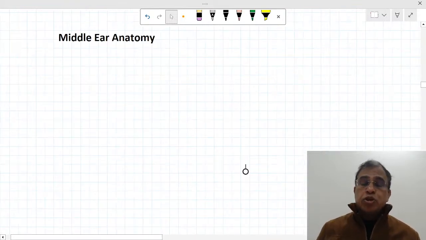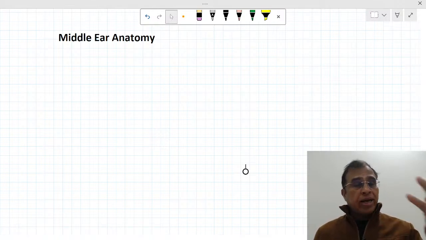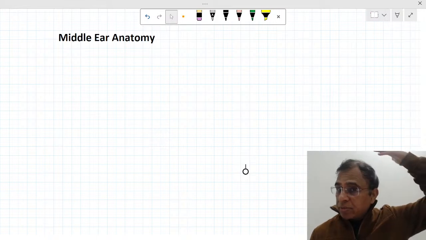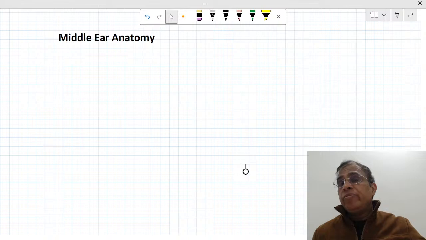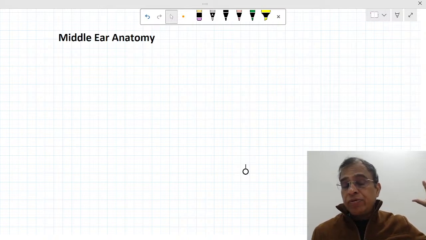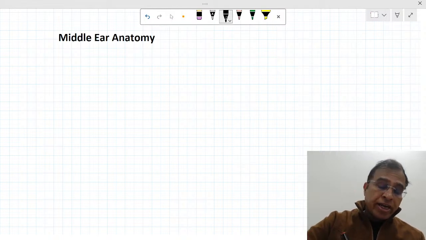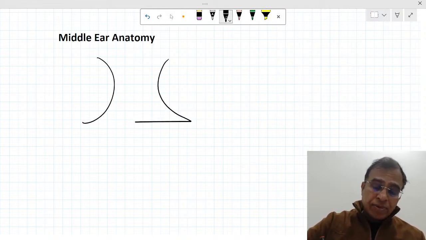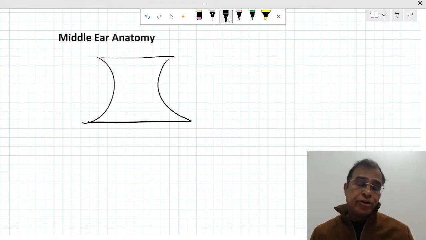Shape. Now the shape of the middle ear depends on the view. Are you looking at the middle ear from the anterior view, the AP view? If you cut the middle ear coronally, then it becomes an AP view. Or are you looking at the middle ear from the side, the sagittal view? In the AP view, the middle ear is described as biconcave. So if I draw it like this, the concavity on both sides, so it's called a biconcave middle ear.